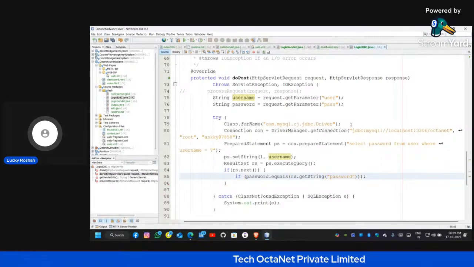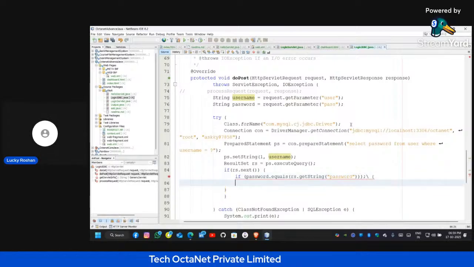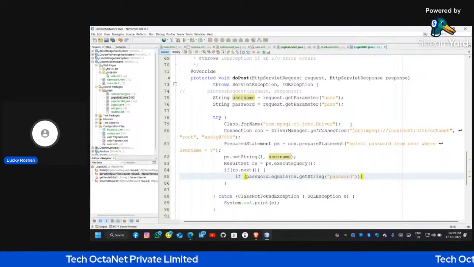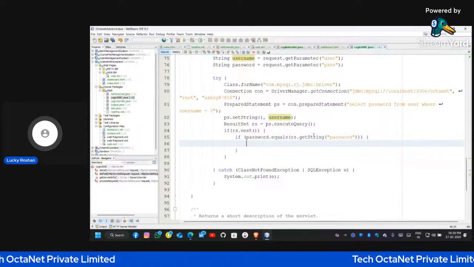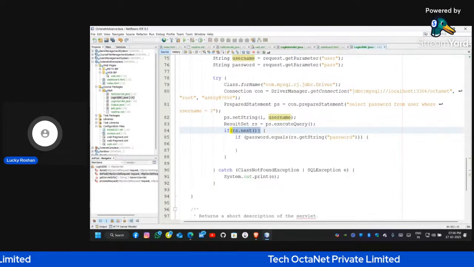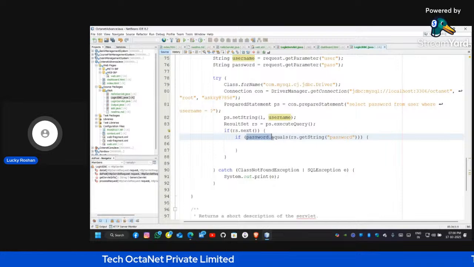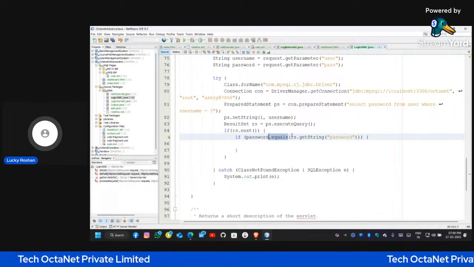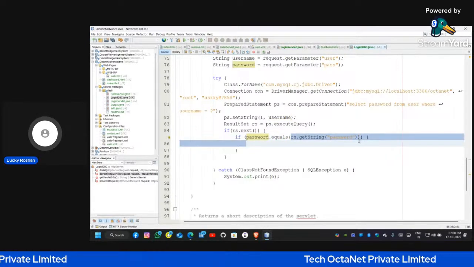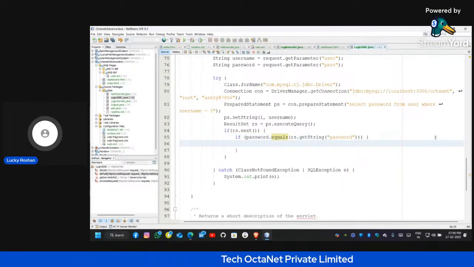So what are we doing? First, we are checking if the user exists or not. Then if the user exists, then if the password entered by the user is equal to the password that is stored inside the database, if this is true, then only the user is authenticated, else the password is null.